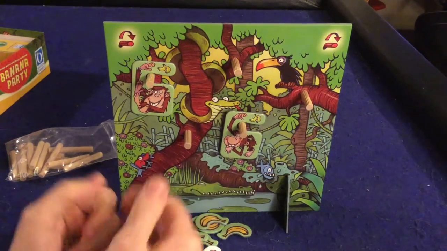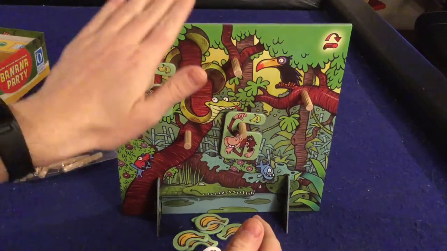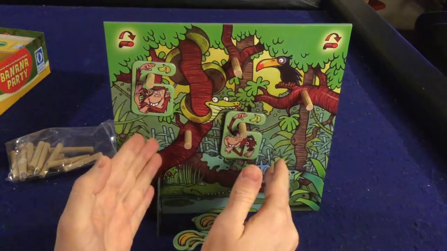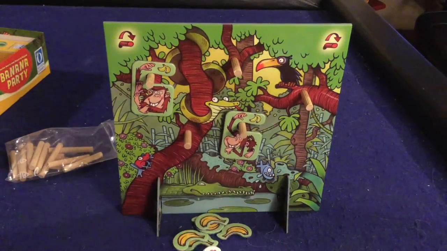But once you have it set up, you are going to be able to hide your monkeys on the side. And you are going to get four monkeys. So when playing a two-player game, you should have this board and you should have one other board right next to it. You're going to put two of your monkeys on this tree, and then you're going to put two of the monkeys on the other tree, and then you will be ready to go.